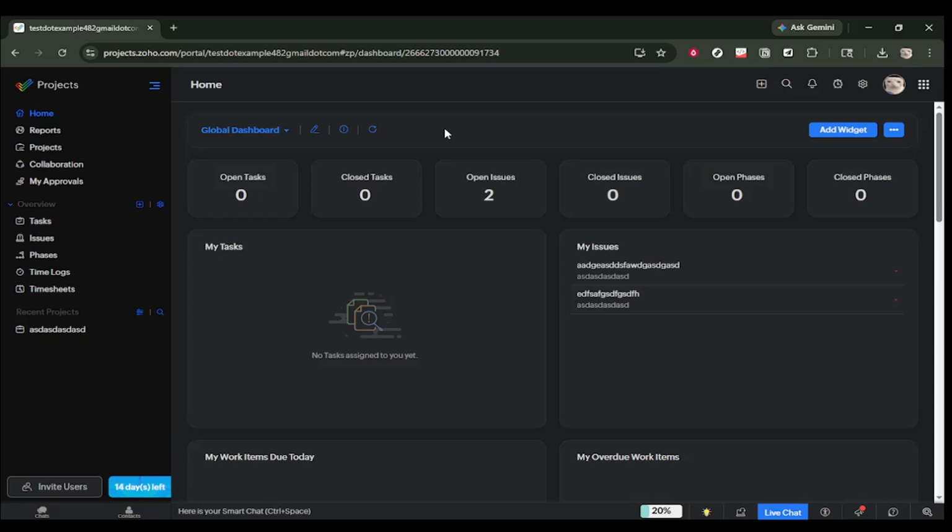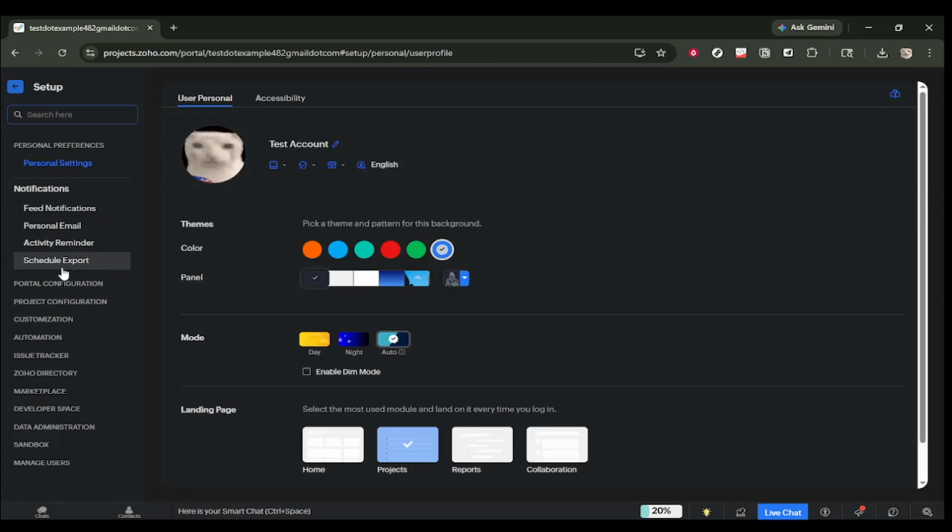Take a moment to confirm you are in the correct portal, since webhooks are created from the setup area, not inside an individual task or milestone view. Next, look to the top area of the screen for the settings access, which is commonly shown as a small highlighted icon or menu entry. Click that highlighted area to open your setup options. This is where Zoho Projects groups tools related to configuration, automations, and integrations.